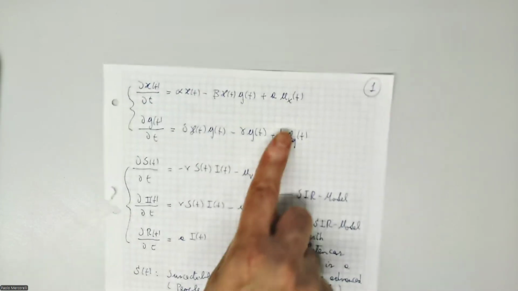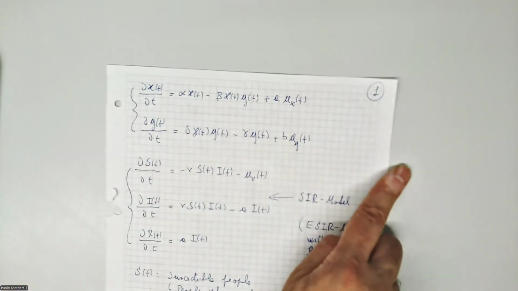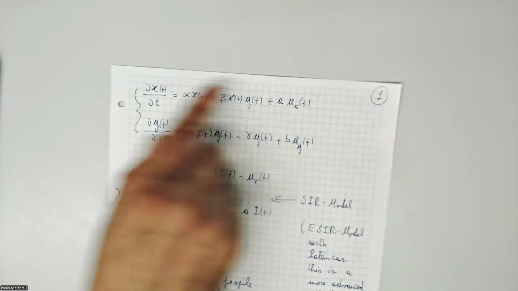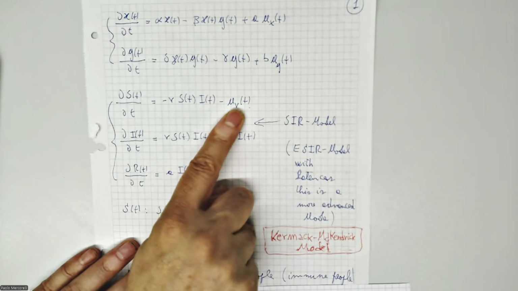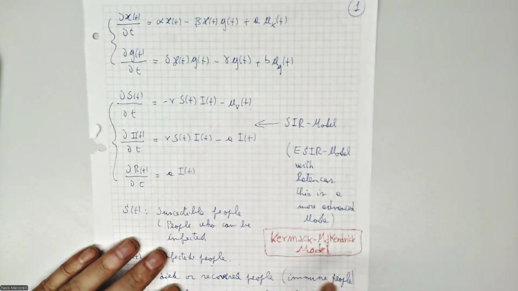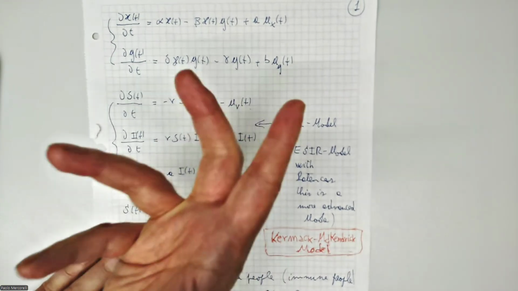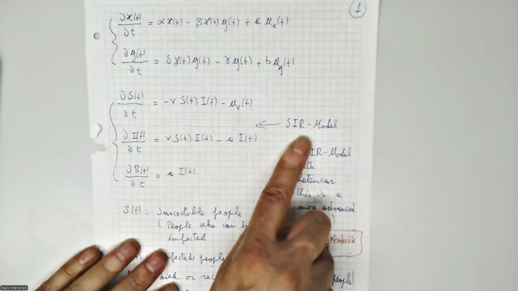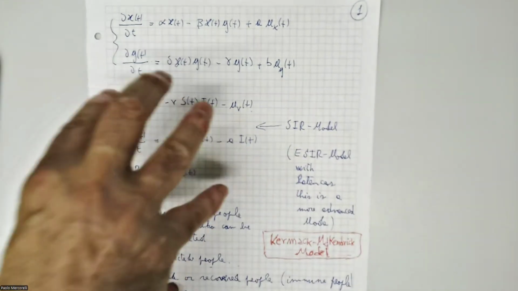UV, as I told you before, in the case of rabbits and foxes could be represented by food, for example. Here, in the COVID model, again, look in Wikipedia at home on this. There is a page dedicated to this SIR model, and some variations. But this is the name of it.